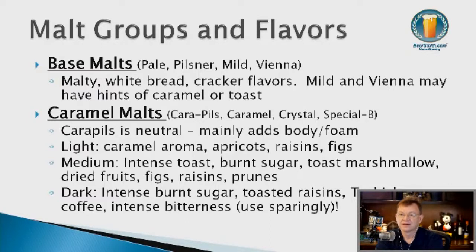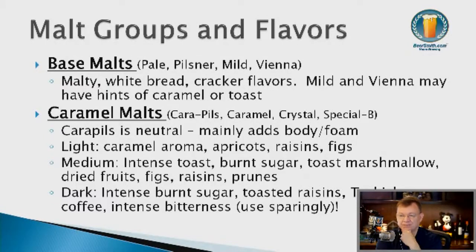If we move to the second group, which is caramel malts, Cara Pils is very neutral. It's also sold as Cara Foam. It mainly adds body and foam, or I should say foam retention, to the beer. It doesn't add a lot of flavor. As you get into the light caramel malts, now you get some of the flavors that you probably associate with traditional English beers, the light aroma, the apricots, the raisins, the figs, as well as sweetness that comes through. The caramel sweetness comes through in these caramel malts.